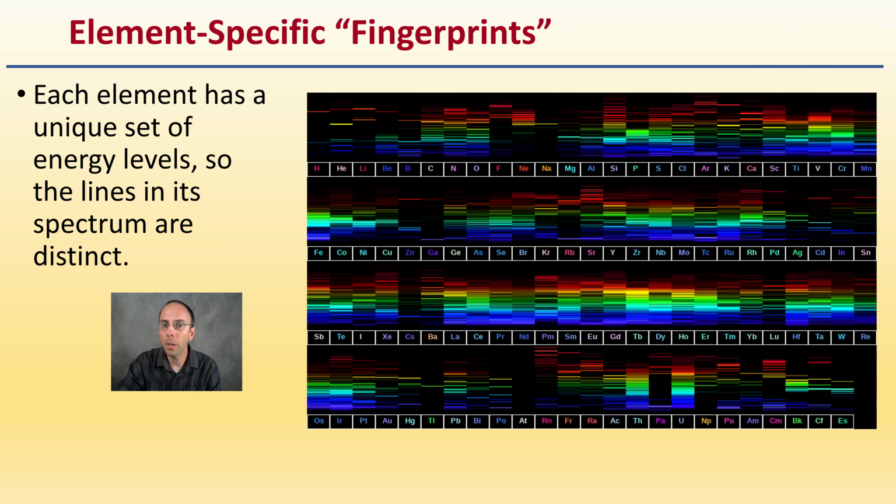It might seem a little overwhelming looking at all of these elements at the same time, but it does offer a neat comparison. We're able to see that some, for example sodium, have a very limited amount of lines, and others like silicon here have a broad spectrum. It might be hard to distinguish them if I showed you these individually, but when we see them in comparison, correlating one to another, we can definitely see that there are different patterns here. And as we analyze different lights and have this as a database, we can start to match up what elements we might be seeing, for example, in distant stars.